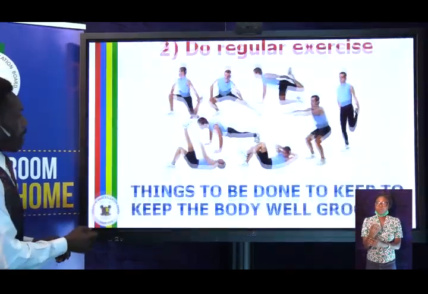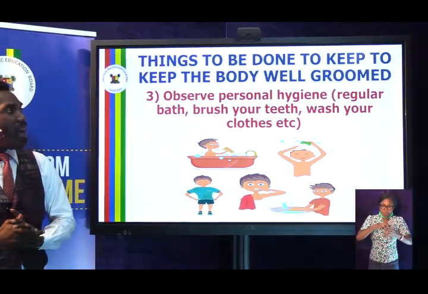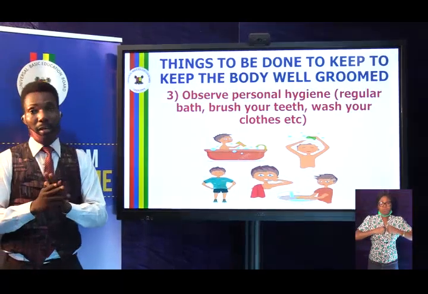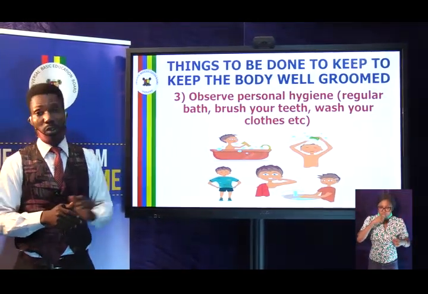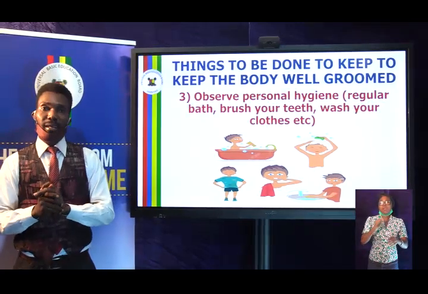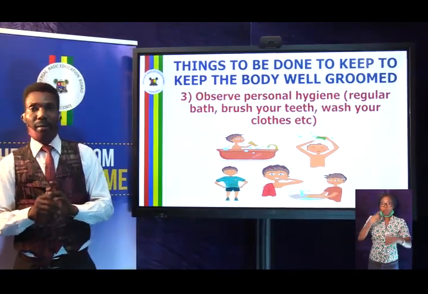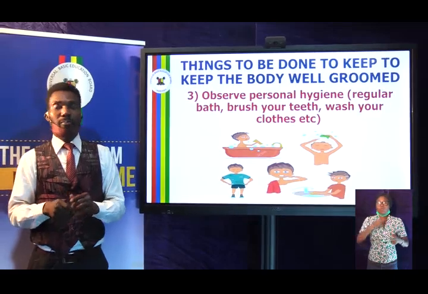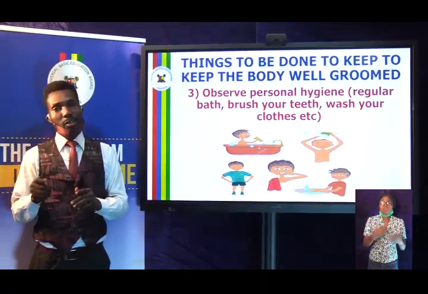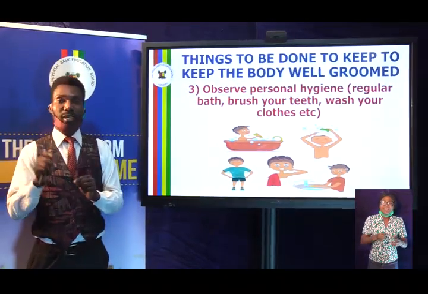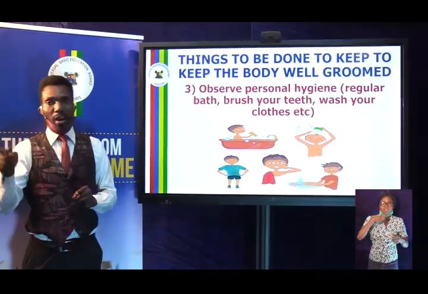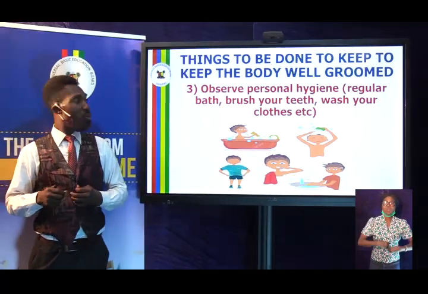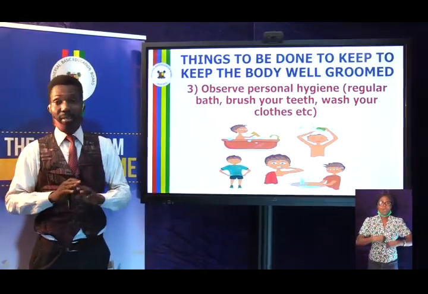Next is observe personal hygiene. Personal hygiene here, we are referring to your regular bath. You take your bath in the morning and in the evening. You brush your teeth 2 times a day, in the morning and before going to bed. Because I know that some parents, even if the child wants to brush at night, will say you are wasting the toothpaste. And it's not. The ideal time to brush your teeth is 2 times, in the morning and before going to bed. I hope you will change to that. Good. Then you wash your clothes. You don't wear dirty clothes.